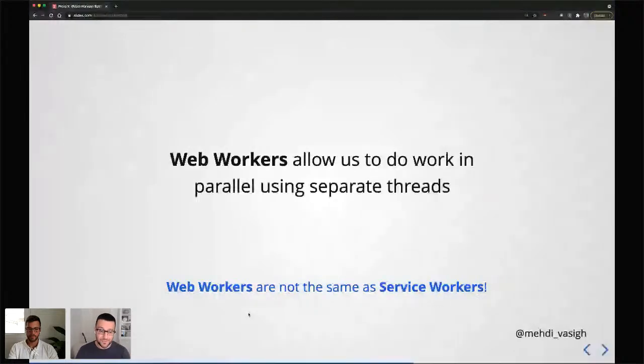Now, I do want to touch on this. This is a common misconception about web workers. Web workers are not the same as service workers. They're pretty different concepts. They have similar names, which is kind of unfortunate because there are also shared workers, and it's very easy to confuse them. But service workers, if you've used them in the past as a proxy or an offline solution, solve a different problem, even though they do share some characteristics. So the naming kind of makes sense. But web workers are a different concept entirely.